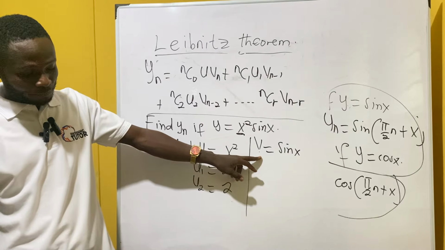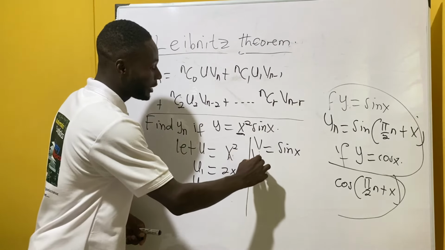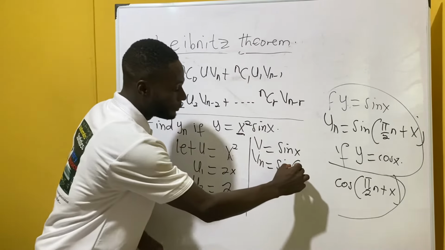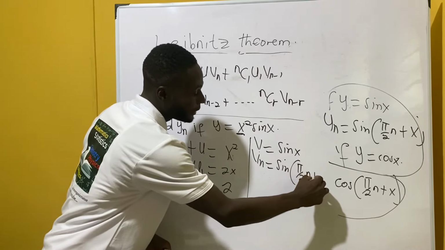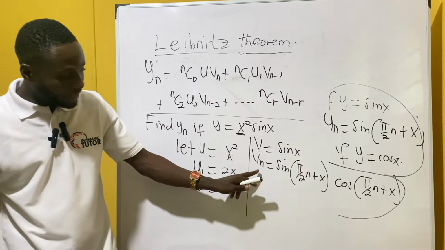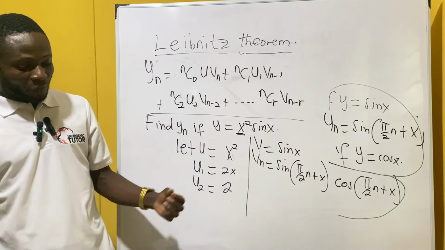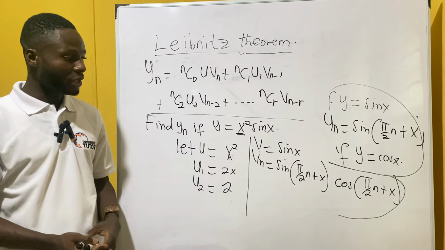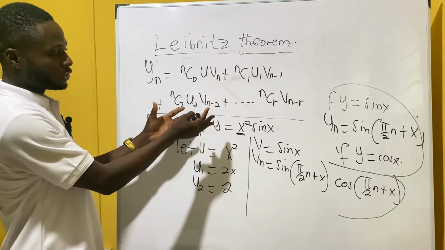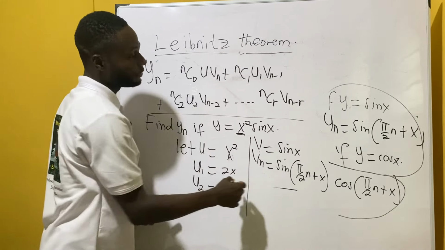So over here, we are going to apply the same knowledge, and we can say that we have v_n equals sine of pi over 2 n plus x. Right, so this is our v_n. So what next? What we have to look for is by using the theorem. So we have to consider the theorem right here, then we can go. So this is the theorem. We just have to fit in the solution that we have, and we are good to go.